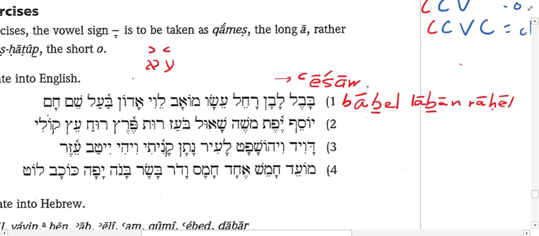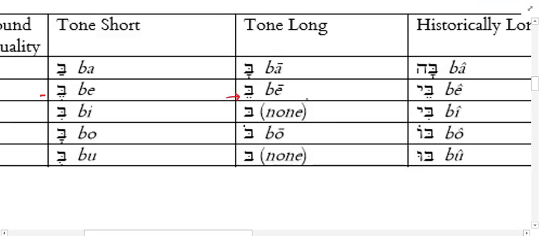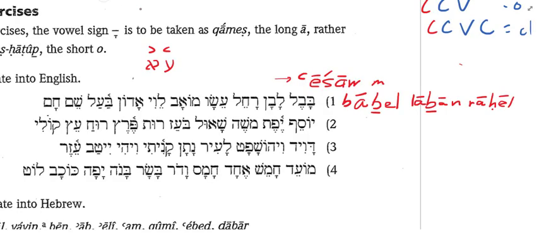The next word starts with a mem, so that is an M in English. And then what I have is a holam vav. That is a vowel called holam vav. It is a historically long vowel. What is the holam vav going to look like? It's way over here. Holam vav is an O with, as I like to describe in class, the pointy party hat. These historically long vowels have been around a long time. They've had a lot of birthdays, and they get to wear their pointy party hats all the time. So this is an O. Put the pointy party hat over it. That's a historically long holam vav.